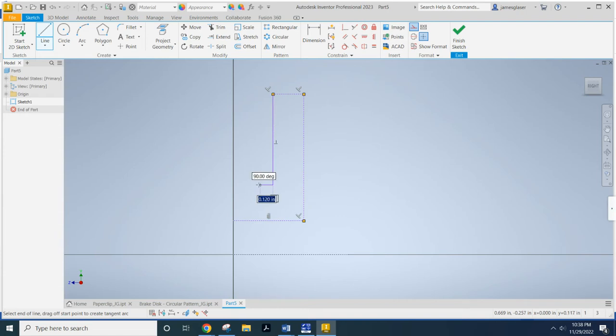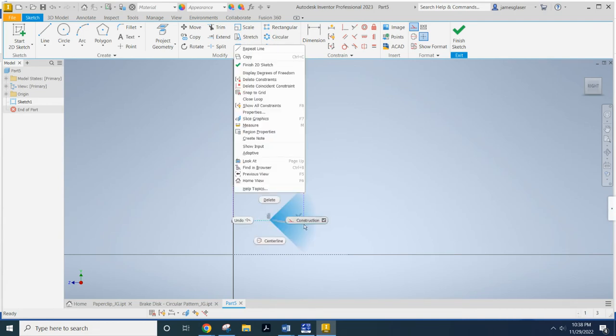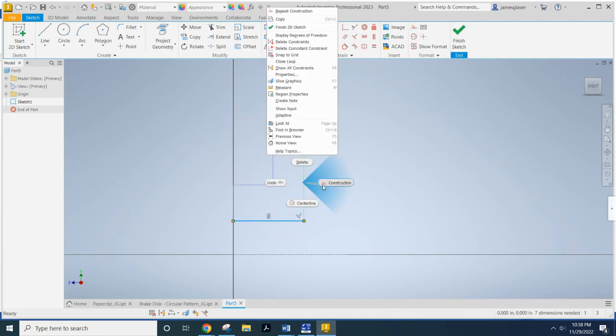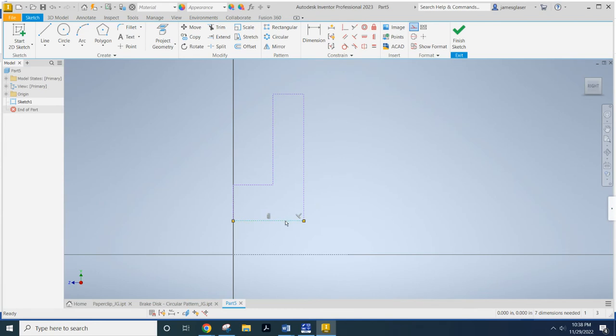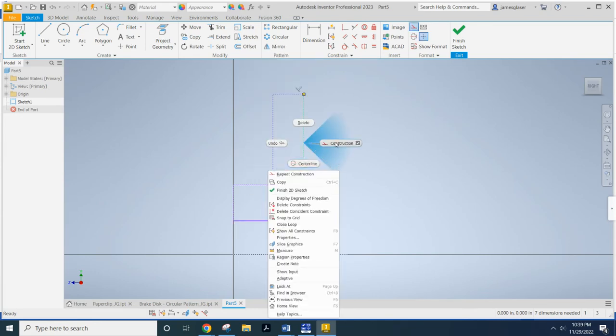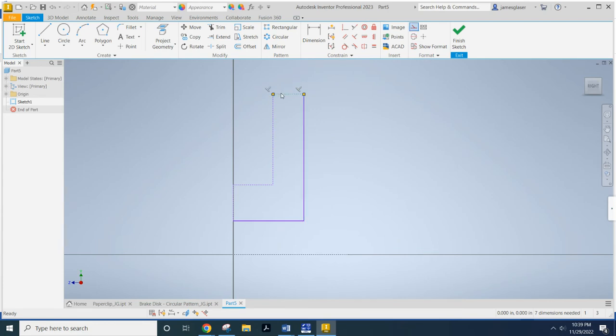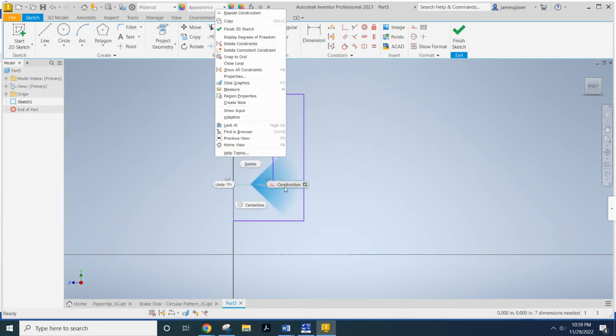Crud. I'm seeing that all of these are construction lines. So I'm going to click them and turn them off of construction lines, because construction lines can't be used for features. Click, click, click.